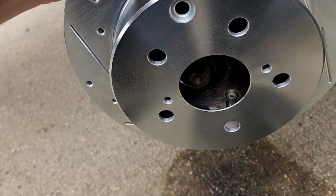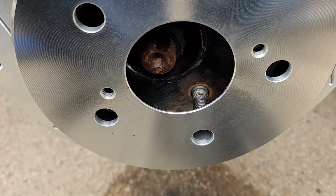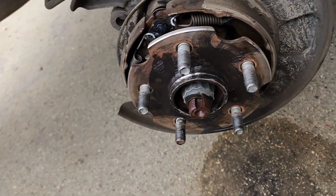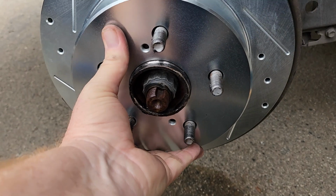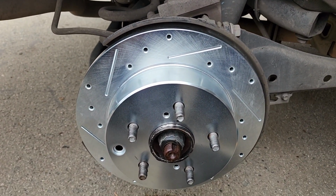This rotor doesn't have any grease at all on it. We did clean it up a little bit. And see if I can do this one-handed. I can't. Maybe I can. There we go. And in place. Next thing is start putting the caliper bracket back on it.